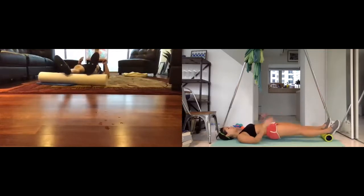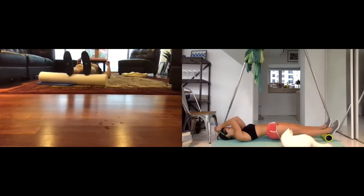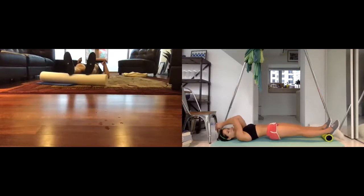Now hold it for 30 seconds. Pressing those heels into that foam roller. Ooh. Don't let your hips dip. Stay nice and flat. Straight like a board. Ooh. Halfway there. Knees if you need to. Oh, keep the tension in the hamstrings. Five more seconds left. Three, two, one.